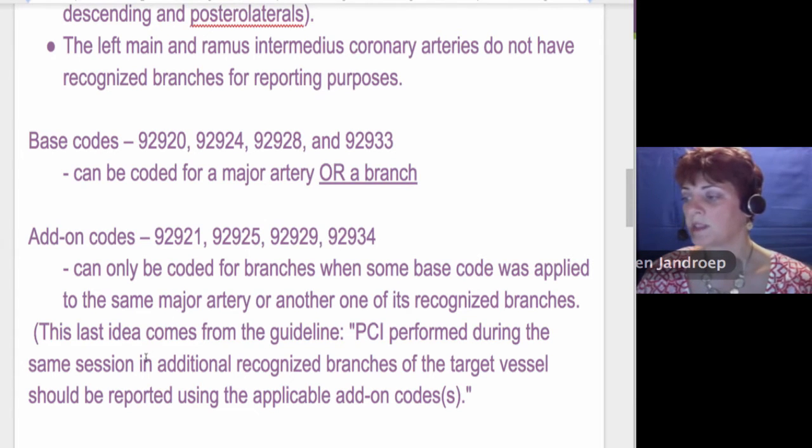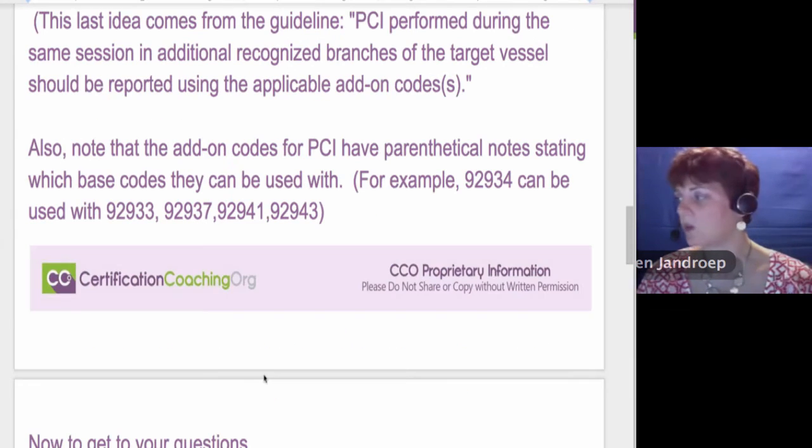PCI performed during the same session in additional recognized branches of the target vessel should be reported using the applicable add-on codes. Okay, this is one, guys, that you really need to read and reread the guidelines and really noodle on it. Also note that the add-on codes for PCI have parenthetical notes stating which base codes they can be used with. So I'll show you that real quick, going back down to my thing here.